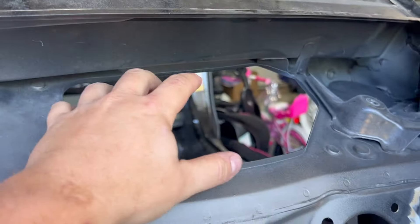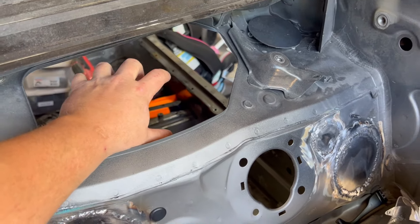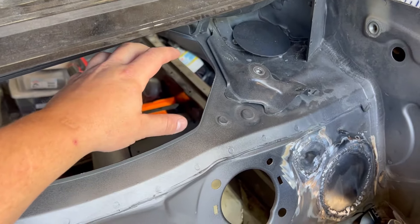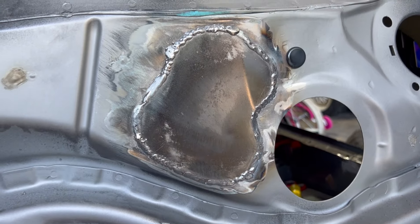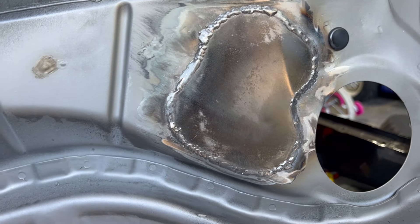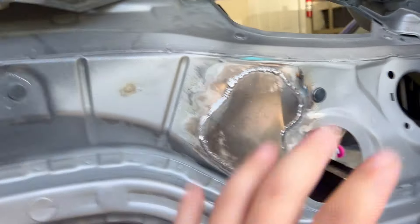I finished up all of the welding on the firewall minus this one plate that's going to go up here. The windshield wiper motor sits right in this spot and it recesses down into this hole a good bit, so I'm going to have to slowly cut away at this plate so the wiper motor can sit down recessed into that and we'll kind of just build around it. I did just get this one welded and it turned out way better. I was trying a few different methods — stop and go, and also burning it in real good, which actually worked really well but it blew through in a couple spots. Once you paint it and there's an engine in here, none of these things are going to stand out at all. It's just to keep any fluids, fire, or anything separated from the cab where I'm sitting and the engine itself.